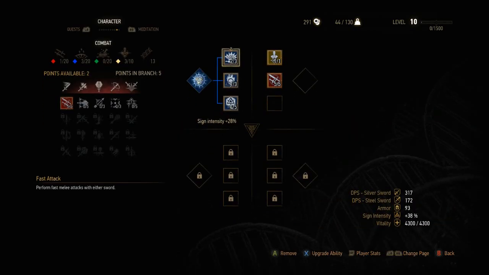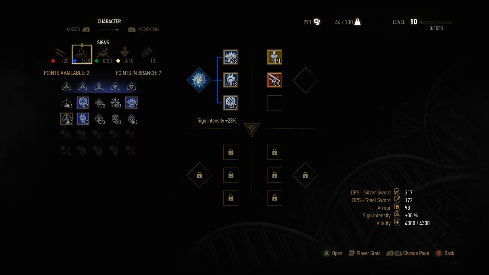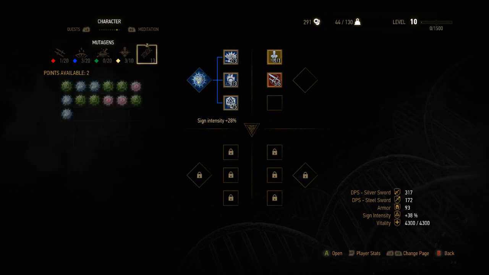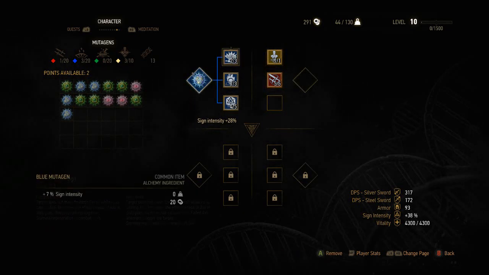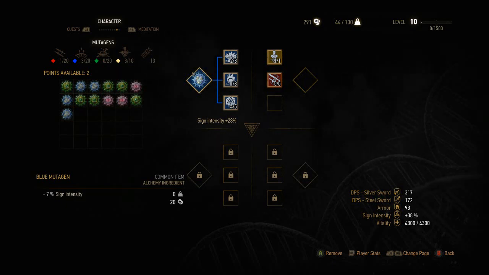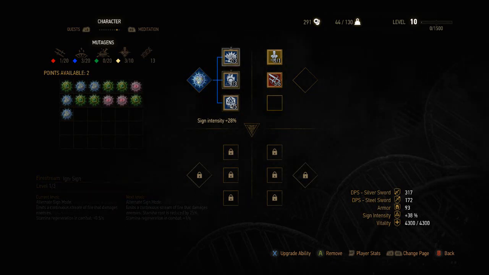So we go over to the character page here. See up at the top here, we have combat, which is red. We have signs, which is your magic powers, in blue. Alchemy is in green. General is in yellow. And then you have mutagens, which are pretty cool because the way it works is you can see over here on the right-hand side is where you activate and put your skills. And then these mutagens, if they're the same color as your skills, will give them bonuses. So you can see that this one here gives us an extra 7% sign intensity on all the blue ones. We happen to have all blue on this side.